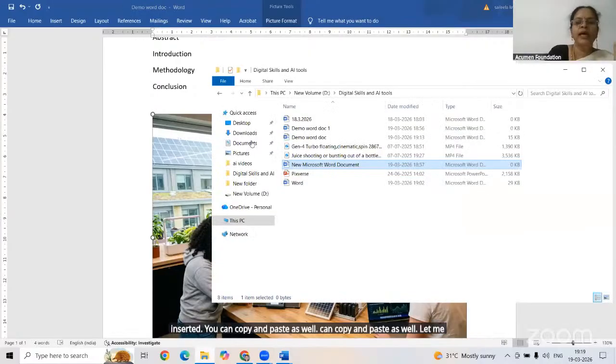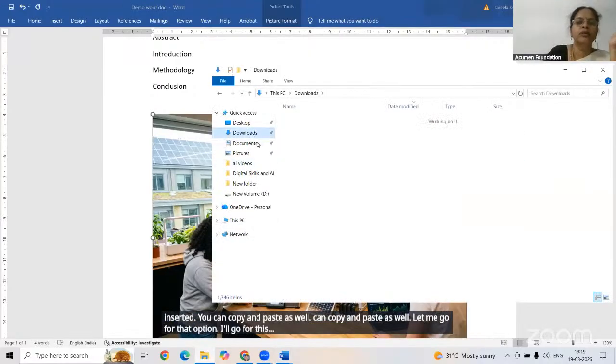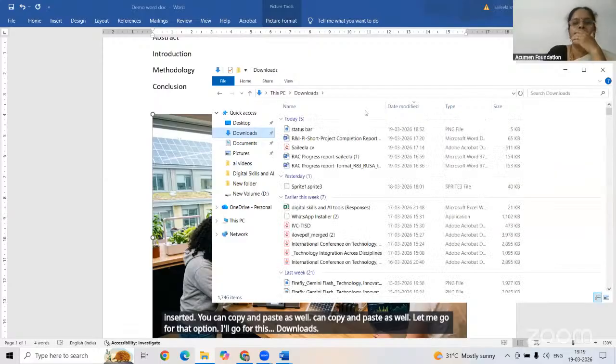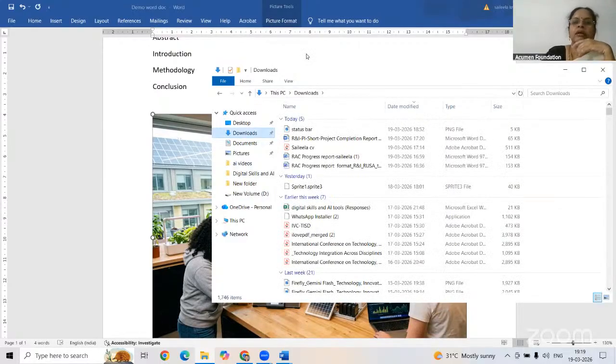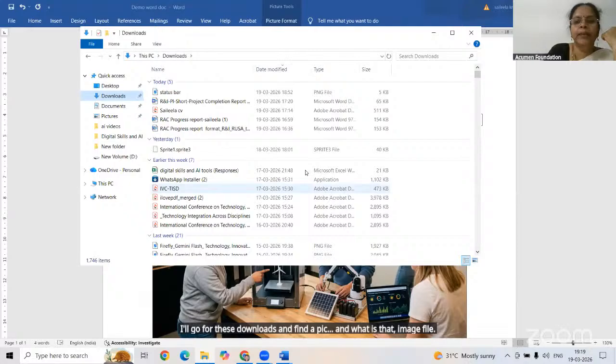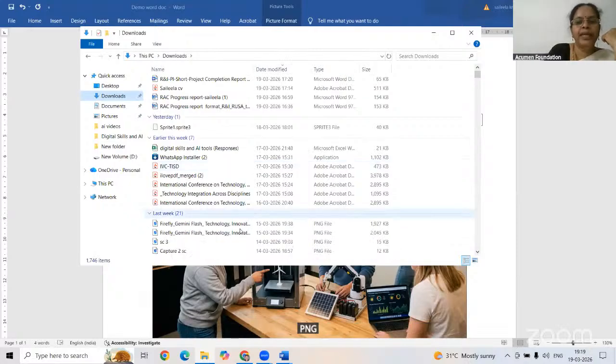Let me go for that option. I'll go to this downloads and find the image file, a PNG file, and I'll right click on it.